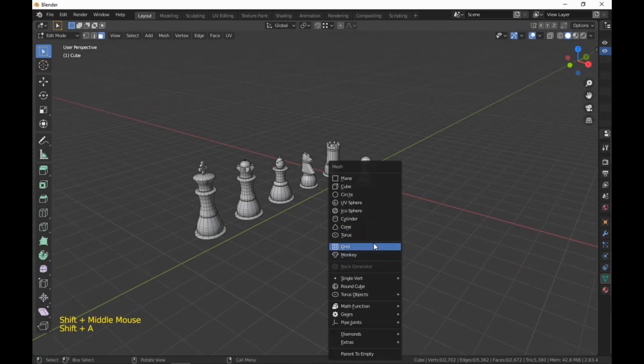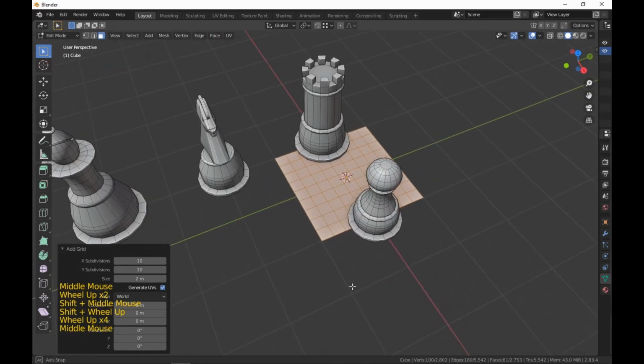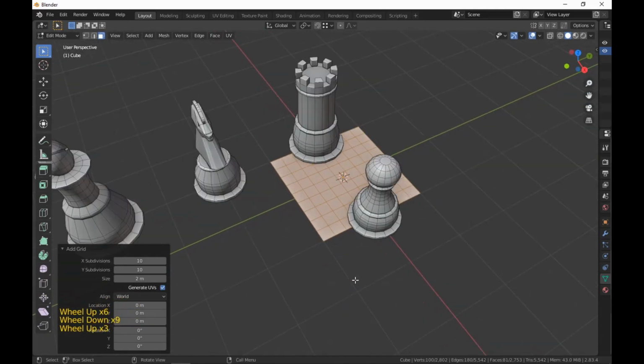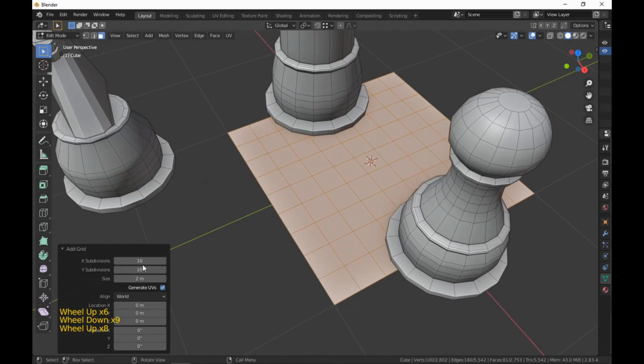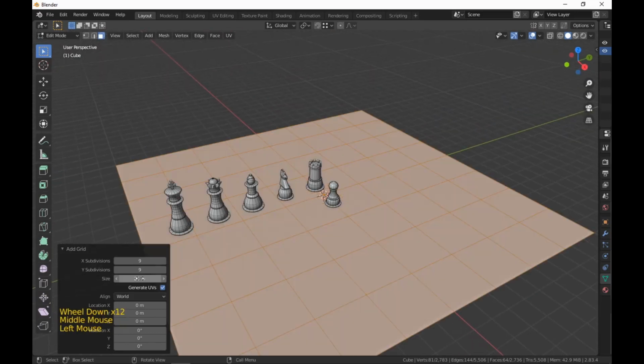Let's Shift A. Let's go add a grid. Subdivisions. We actually want these to be 9 by 9, which will give us an 8 by 8 board. So if that's a little bit confusing, sorry. Let's increase that to 20 meters.